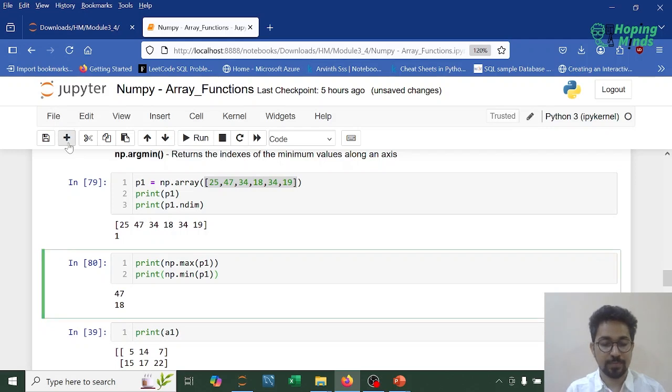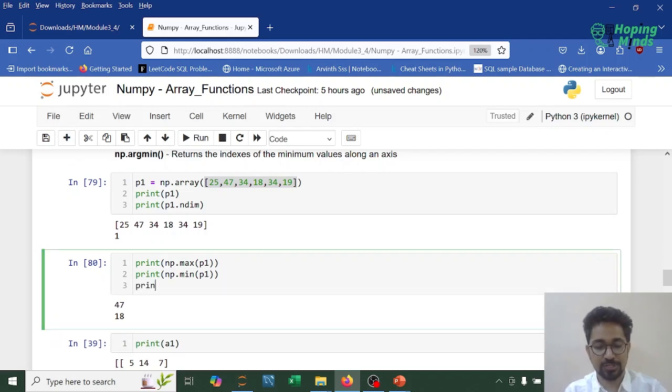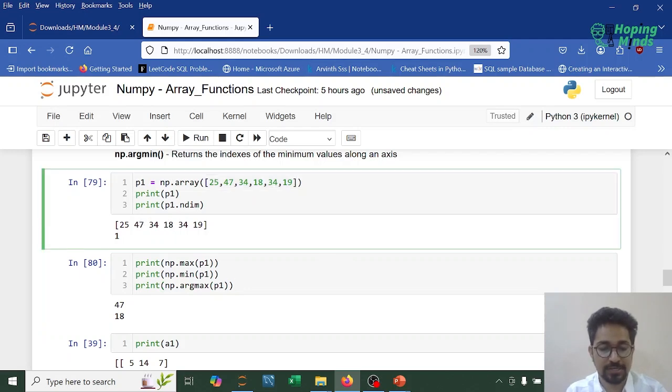After 47 and 18, if we proceed further, we can write argmax and argmin. argmax returns the index of the maximum value. Okay, 34 is repeated, so let's change this to 38.